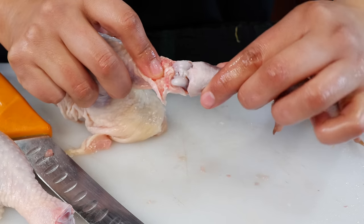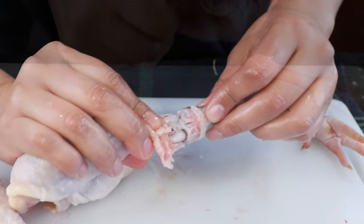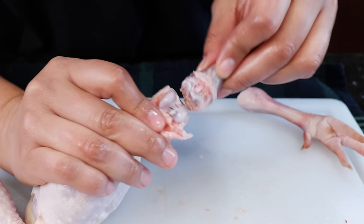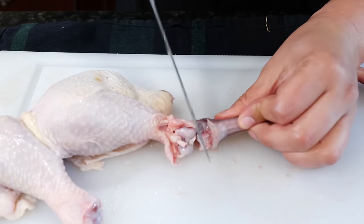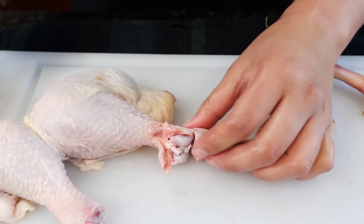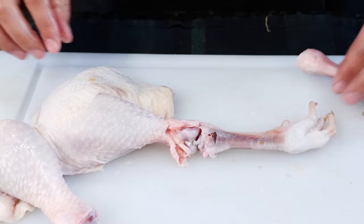You see? That's where the joints meet, and you want to cut in between that. Okay, you see the joint is stuck there, and we sliced it right in between. And it just slices like you're slicing an apple, you shouldn't be struggling. If you're struggling to get through it, it's because you didn't hit it right in the middle. So that's why you have to feel for it. And usually you can feel it from this little part right there on where you want to go. Okay, you guys with me?